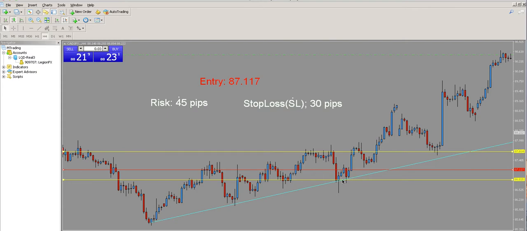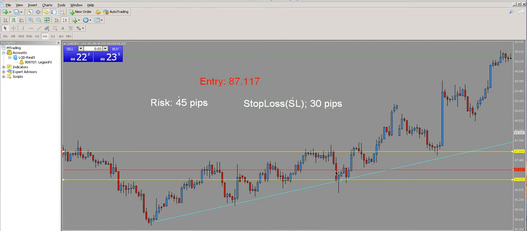We don't close our trades unless the candle itself closes below our marked zone, right? So we always have our safety net drawn up, whether it's a trend line, a support and resistance zone, or a Fibonacci level. Like I said, it really just depends on the setup. But for this one specifically, it's a support and resistance and trend line. They line up perfectly here, right? So that's our safety net.